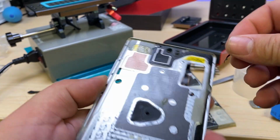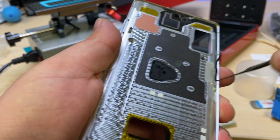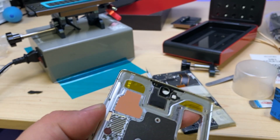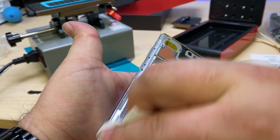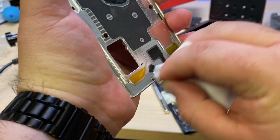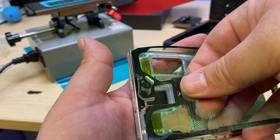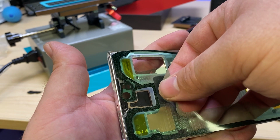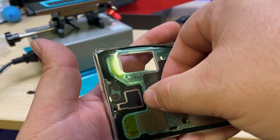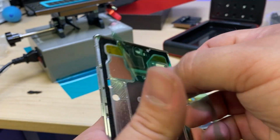All right, let's start removing kind of the old adhesive that didn't come off with the screen. And go around and clean up the edge where the new adhesive is gonna go. Get rid of all of the gunk that's potentially collected over the years. All right, we will peel off this protector here. Carefully line up the new display adhesive with the camera hole right there where the sensors and the speakers are. Go down the side, make sure that's lined up nice and perfectly on both sides. Now we can pull away the protector.